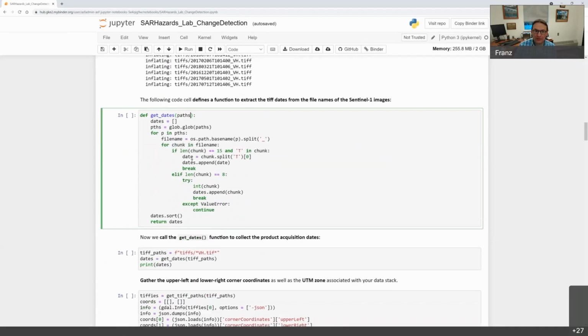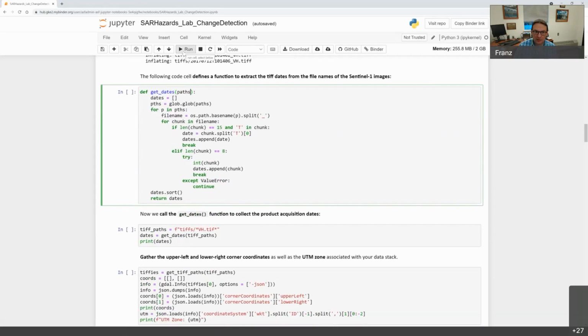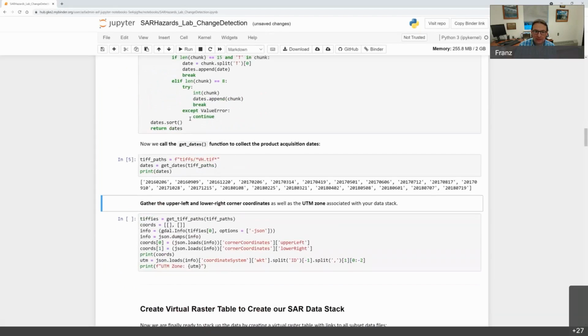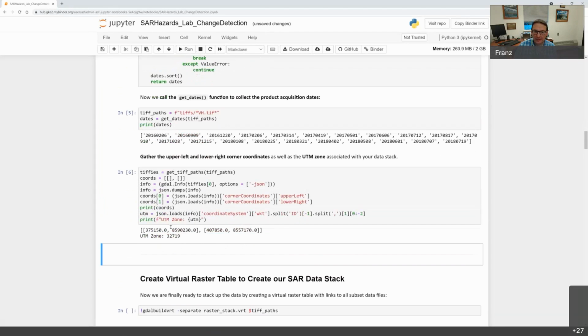I'm going to walk through these next 3 code cells also. These code cells retrieve all the VH images. We are working here only with the VH data sets, and they tell us a little bit about the corner coordinates of the area that we're looking at. These are UTM coordinates, and it also tells you about the UTM zone.